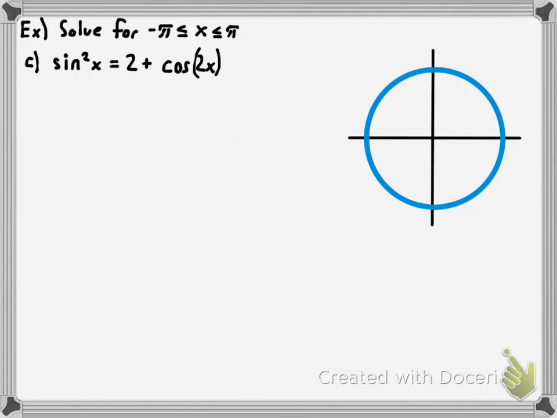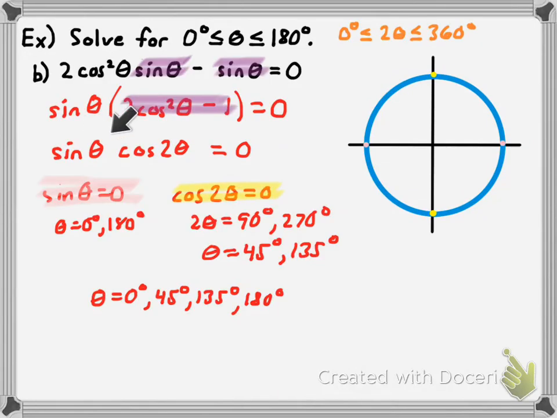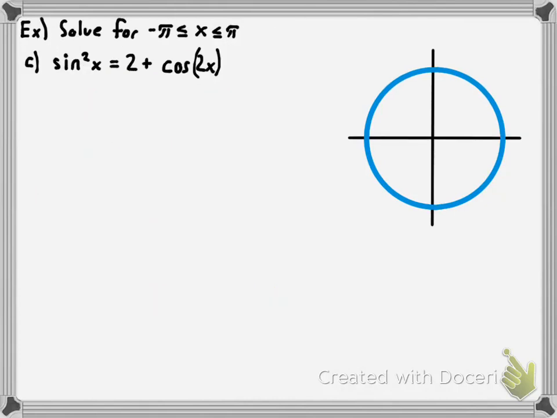Not only do we have different trig ratios, but we have one trig ratio that has just an x and another trig ratio that has a 2x in it. That worked out fine here where the equation was written in factored form because we could just set each factor equal to 0. But here, where these different angle measures are in different terms altogether, that's not going to work for us. So we either need to make it so that both of these expressions have a 2x in them, or they both have just a regular old x. And what's going to actually be easier to do is to make them both have a regular old x.